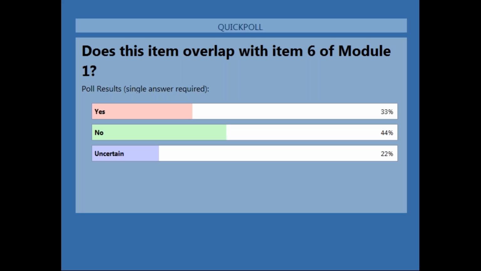Okay, so here are the results. This is really all over the place. I think one of you had mentioned that sometimes it's the wording that is tricky. So is it critically needed or urgently needed?